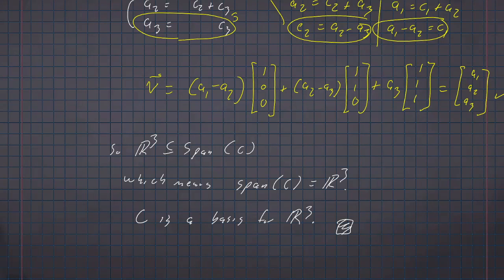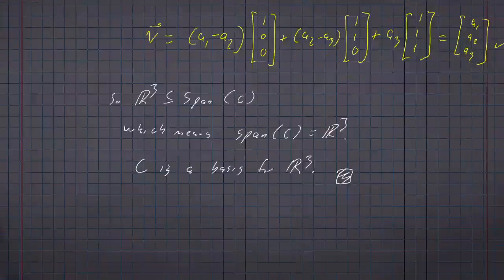C is a subset of R3, C is linearly independent, and the span of C is equal to R3. Those are the things we need to show in order to establish that C is a basis for R3. Any vector space has any number of different bases. So don't get too reliant on the standard basis for a given vector space, but it is worth knowing the standard basis for a couple of vector spaces, just so that there's an easy tool to use as reference.